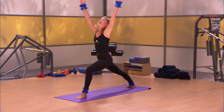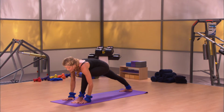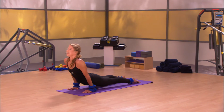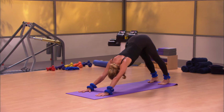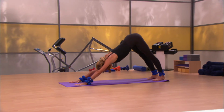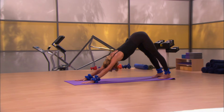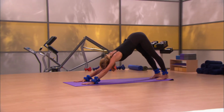Bend the knee deep. Inhale, stretch your waist up. Exhale, lower. Step back, chaturanga. Inhale, up. Exhale, downward dog. Deep breaths here. One more big breath. Exhale it out.